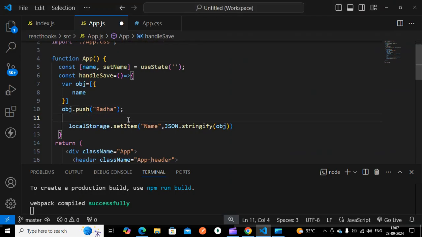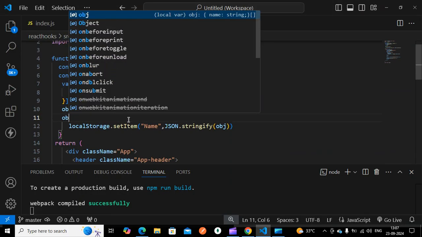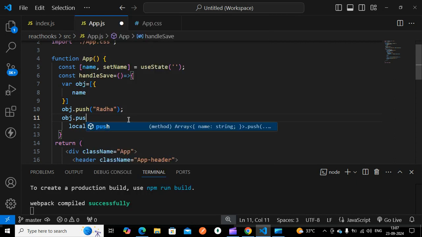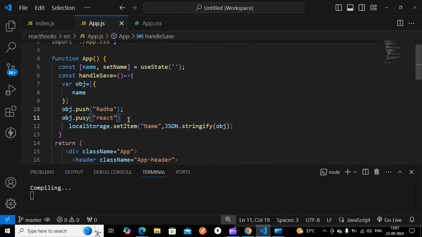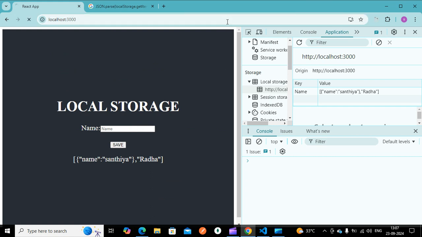After that I'm pushing another object, dot push, React. You can give any name. Suppose I'm saving this, I refresh it. This is a previous value I'm getting, so I'm deleting this one.